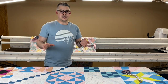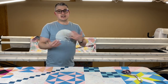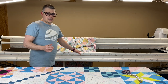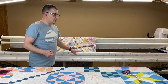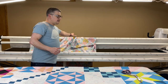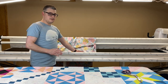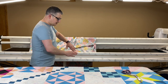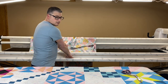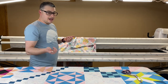When we're in clear view — if you haven't seen the other video — last week I released a video that was clear view versus standard view. Some of the differences, things you have to keep in mind when we load in clear view: this leader. I'm going to call this the high bar and this the low bar. The high bar is going to hold our backing, the low bar is going to hold our top. And then this is still the back bar. The high bar leader has to be flipped — we want it to cascade forward. In standard view, we have both of those leaders falling towards the middle, but in clear view, you want them both going towards the back of the machine, facing away from you. So make sure you do that first.